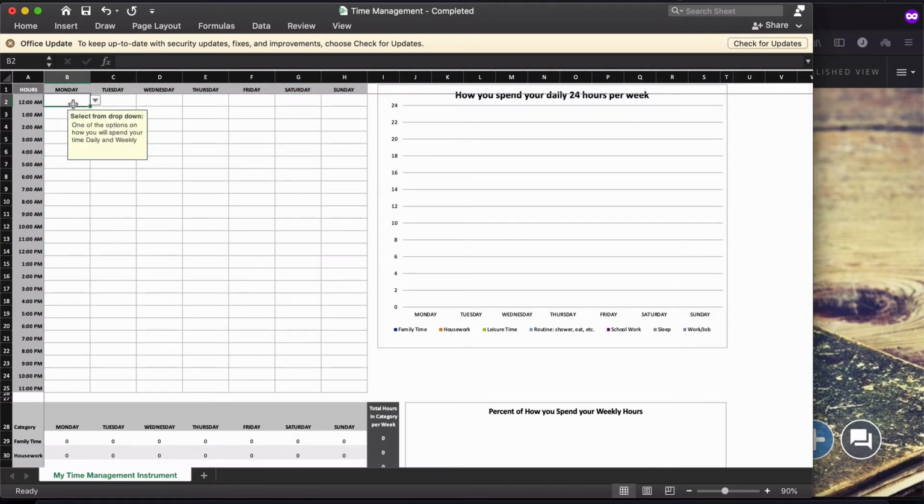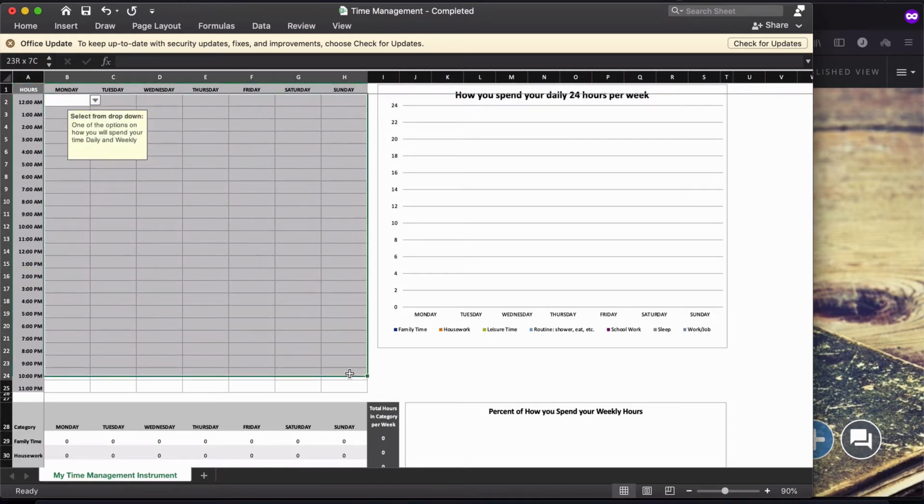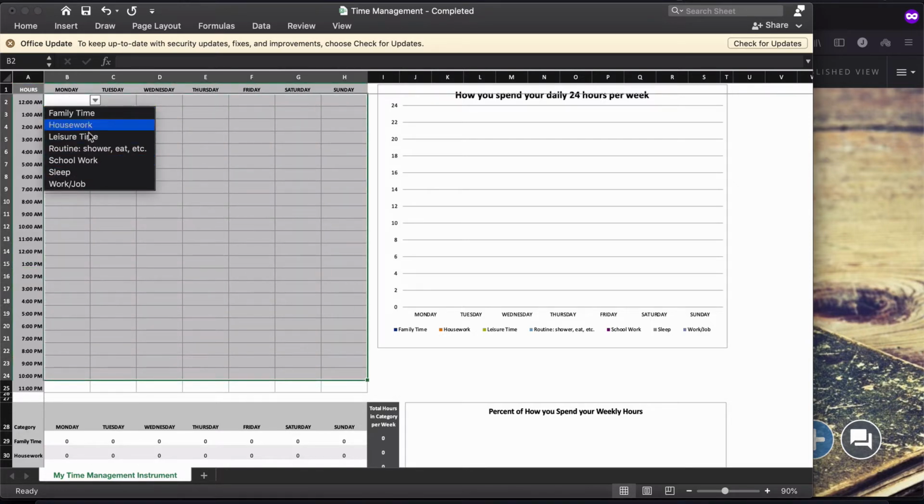You will need to complete it with every single activity that you do during that particular day at that particular time. So Monday 12 a.m., probably you're sleeping. Monday 11 a.m., probably you are in school. Probably Monday at 2 p.m., you are taking your lunch. So just fill out everything with the options that are showing you here, okay? And if you don't see something that fits that particular activity in the options, just pick one of them that you think is kind of related, okay?